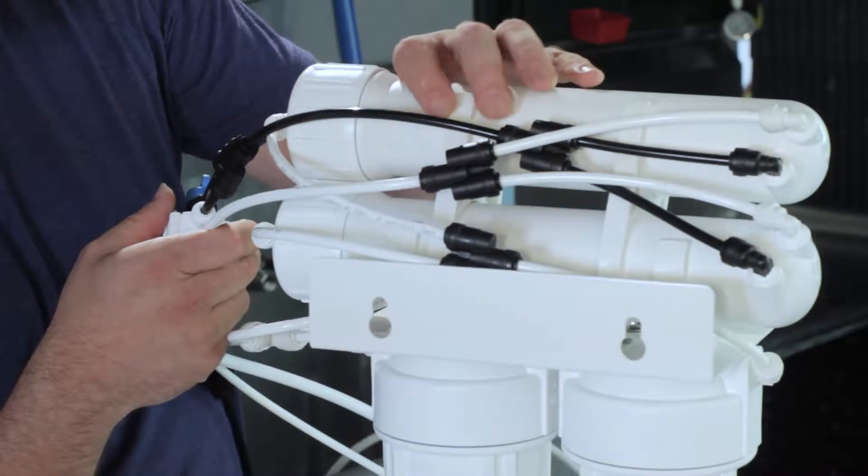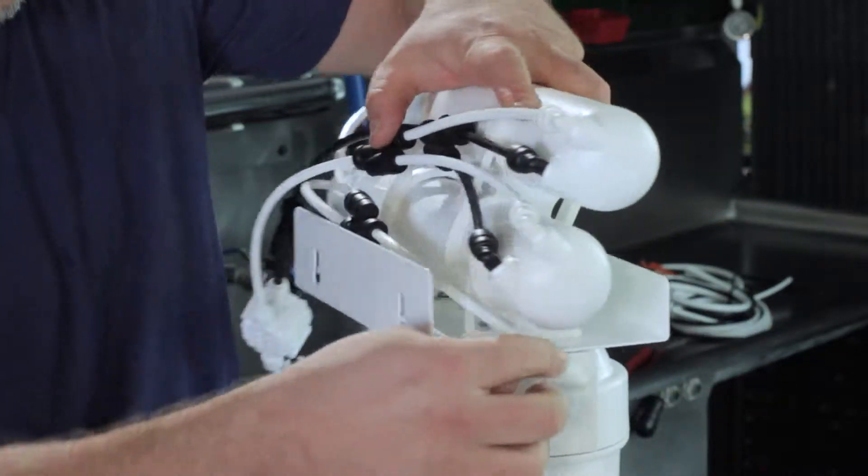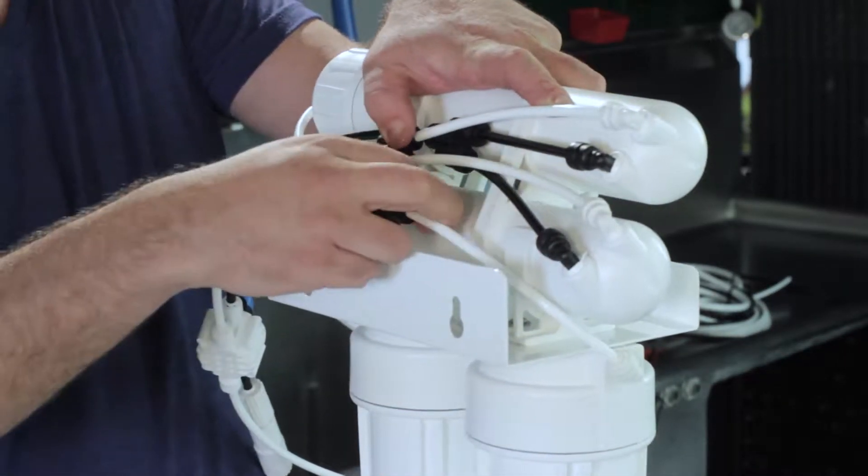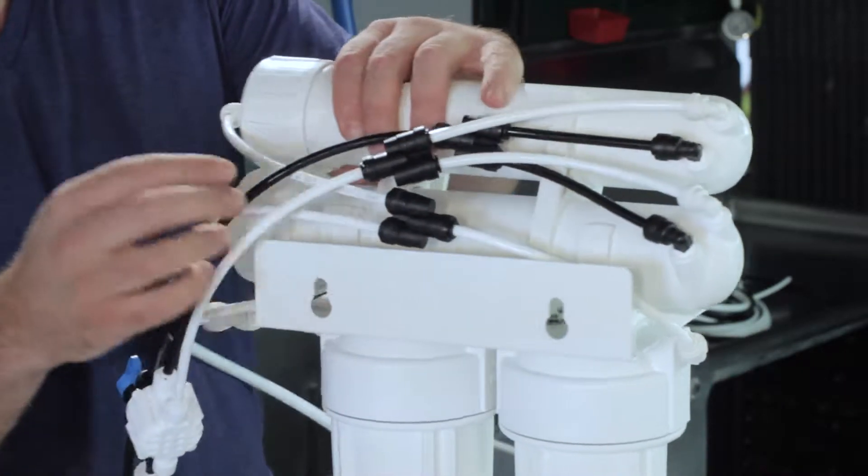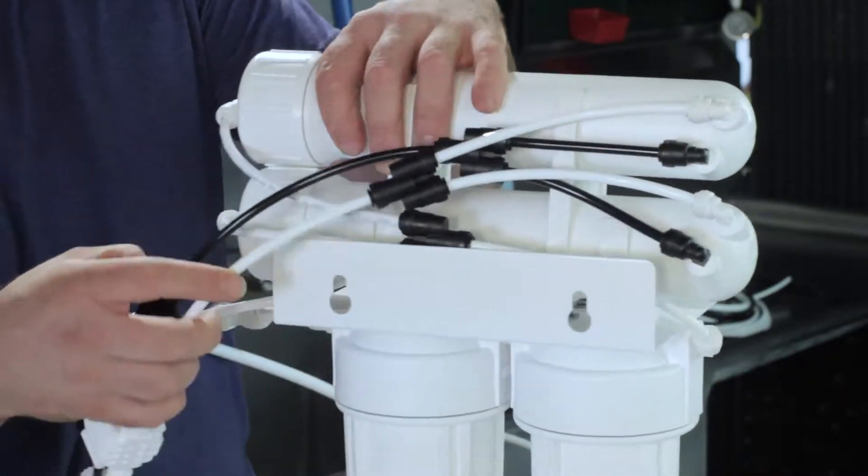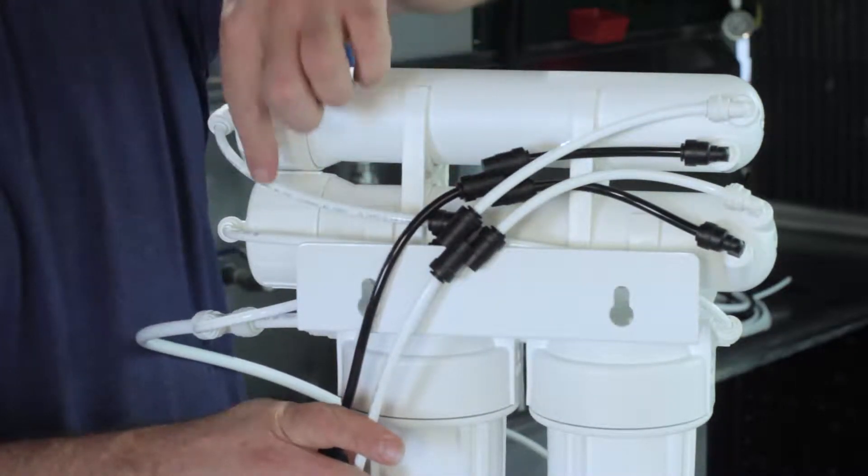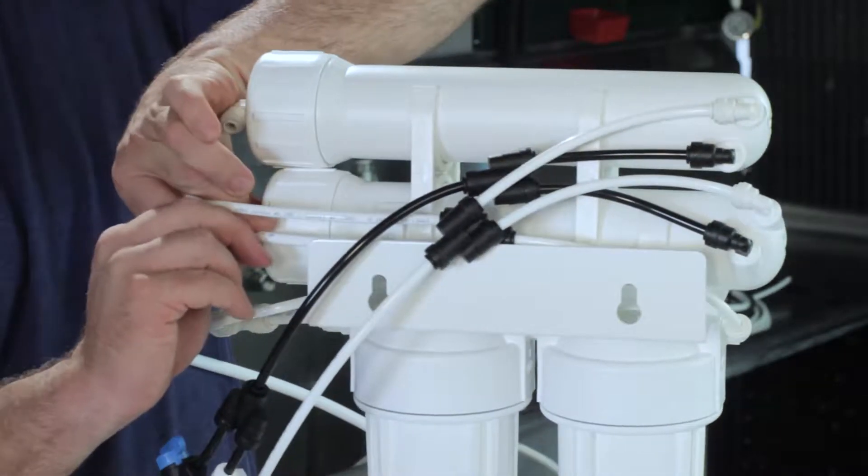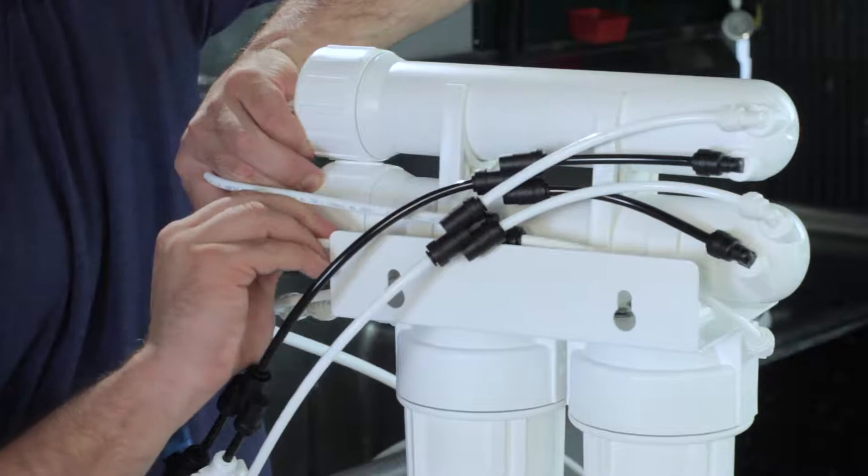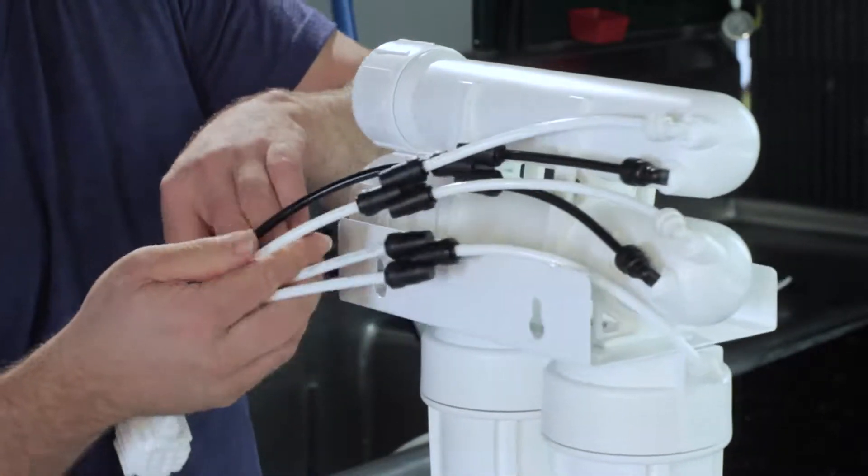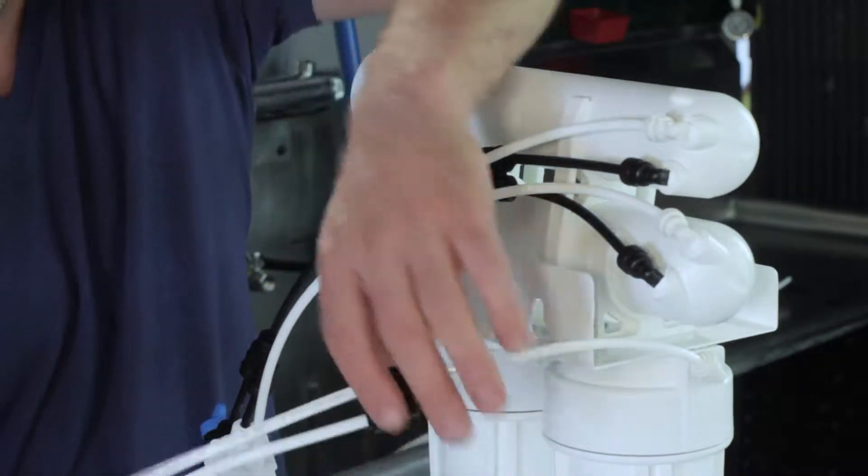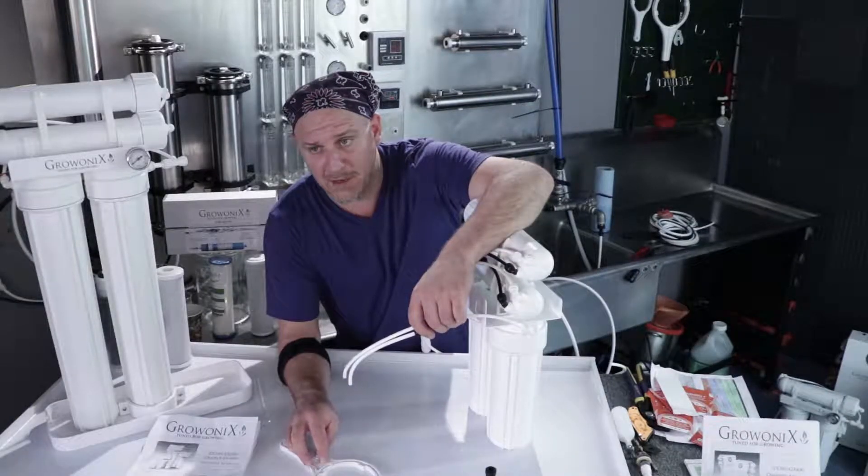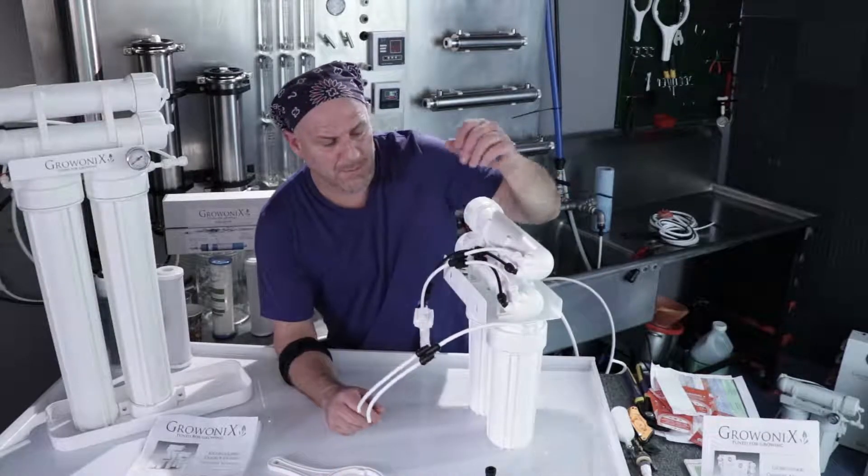What we want to do to flush a carbon filter is to take the tubing that comes from the carbon filter output, and it branches into two different branches here, and it feeds the membrane inputs. Here's the drain kit. I'm going to put it aside. I want to disconnect these two membrane inputs right there, and I'm going to point these down. You can run it into a drain, you can run it into a bucket. I'm going to fill up a beaker to show you how the carbon dust looks, and we're going to flush this carbon filter out.